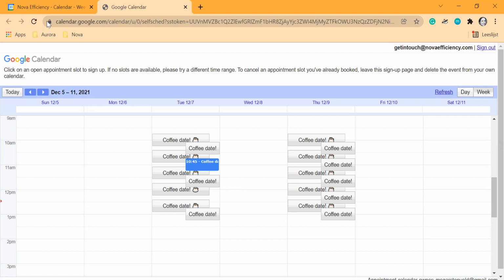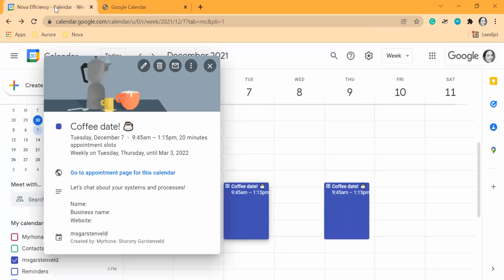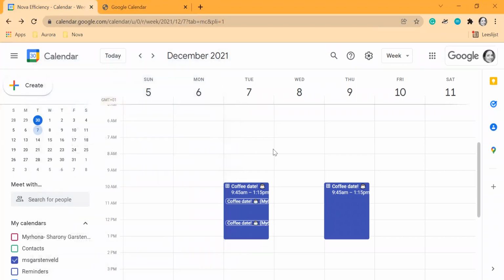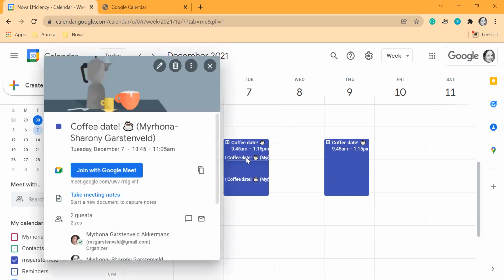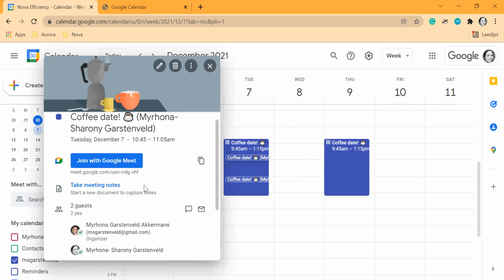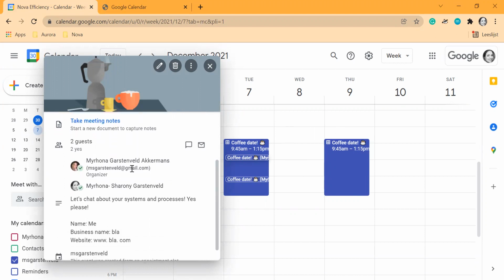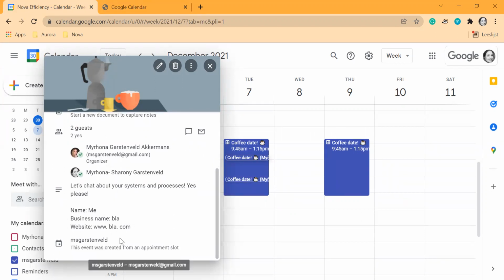That's what it is. So I'm going to go back to my own calendar, the backend, and I'm going to have a look. As you can see that it's no longer like this one on Tuesday. It has 2 little lines here. Those are the appointments that I've just created. So on those appointments, you can just click on the little line and then it opens. And what you can see here is that there is a Google Meet link, that there are 2 guests, me and me. And you can see here that they have responded.